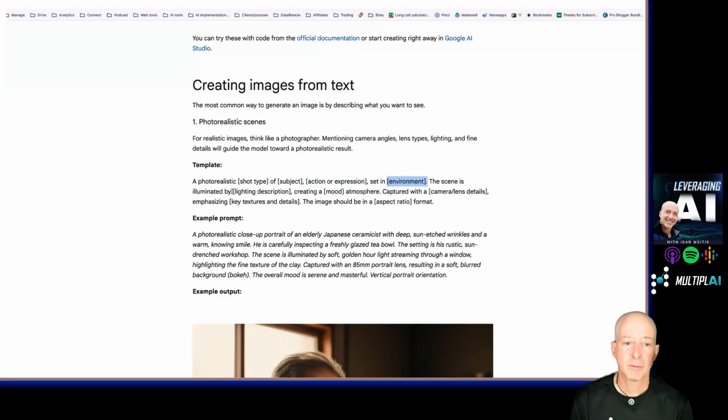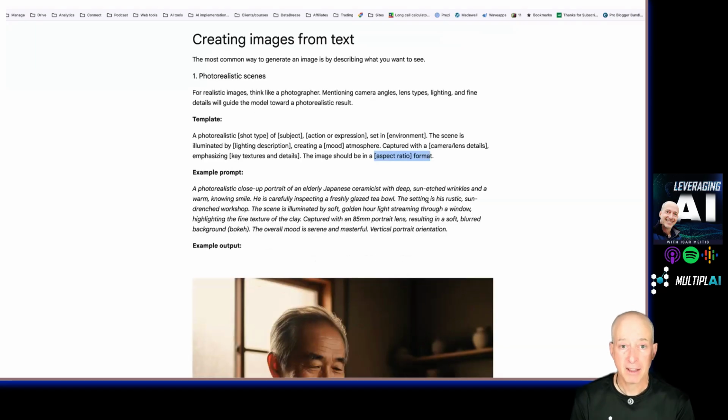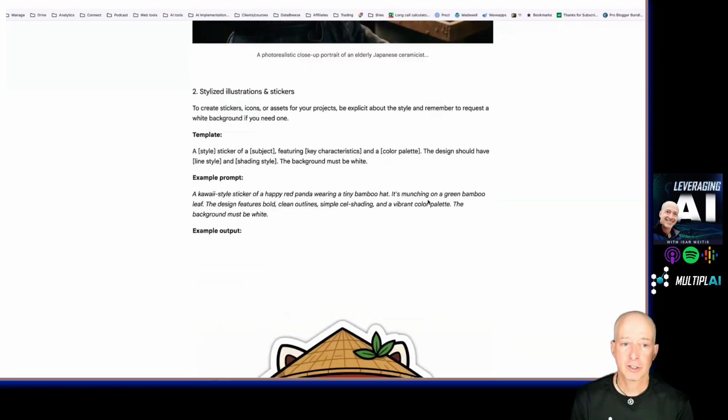The scene is illuminated by lighting description, creating a mood or atmosphere, captured with a what type of lens details, and you can skip that if you don't know that. You can just explain what kind of look you want for the image, emphasizing, and then key textures and details. The image should be in whatever aspect ratio you want. So you can apply this to literally anything you need. So this is just one example.